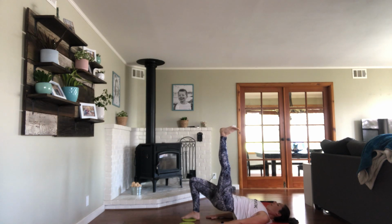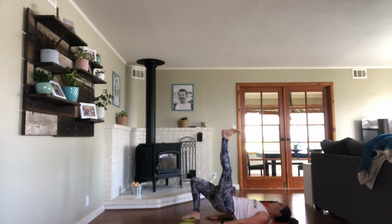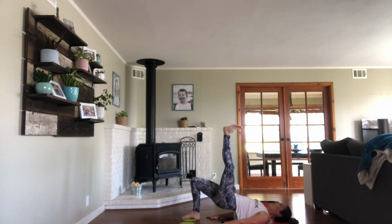You're going to hold it all the way up on your next one for little pulses in 5, 4, 3, 2, 1. Now pulse that hip up, keeping those hips squared off towards the ceiling. You're only here for 10 more seconds. I'm going to switch over to the left leg. You're here for 5, 4, 3, 2, 1.